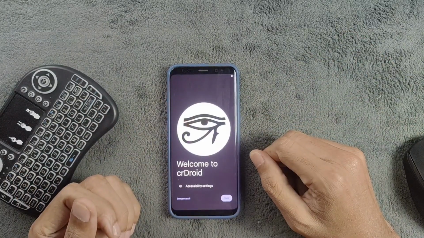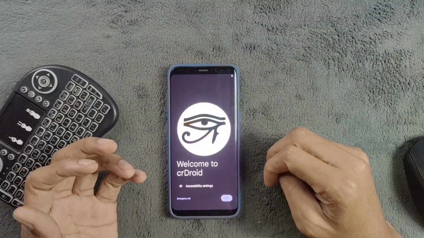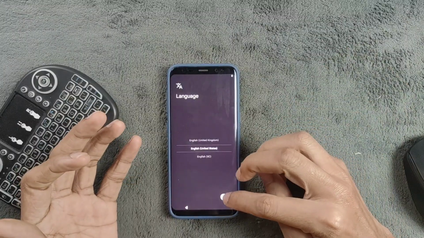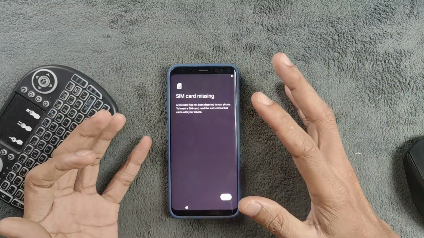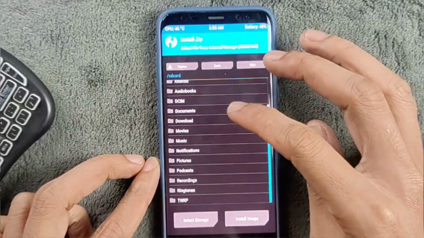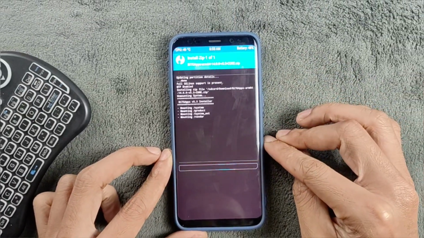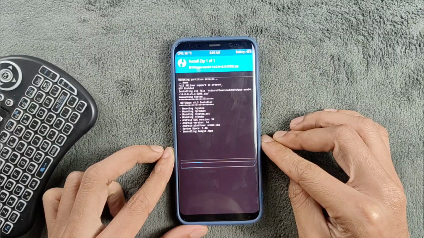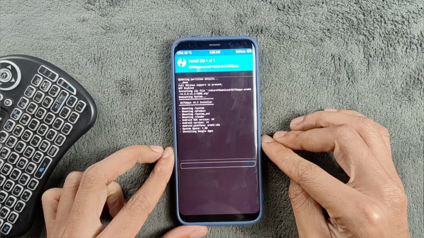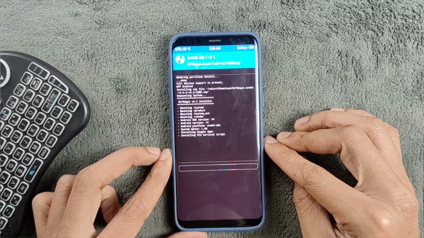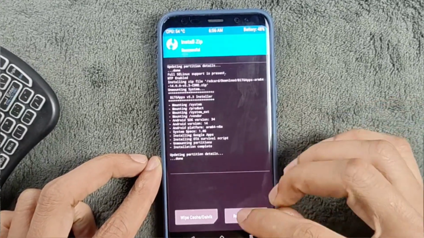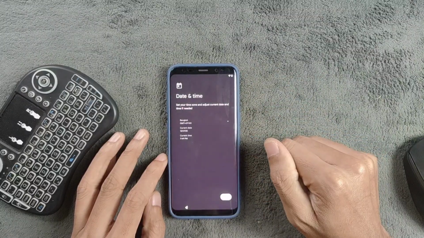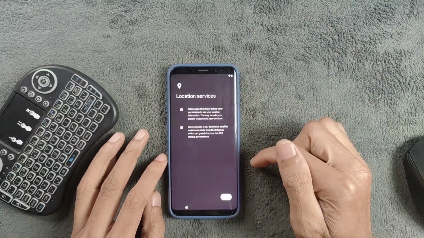And it is booted. It didn't take much actually, only maybe 1 or 2 minutes. So start button, and we can go through the process. And I don't really know whether the ROM is coming with GApps or not. If not, then I have to flash GApps separately again. So let me connect. Maybe it is coming with GApps. As far as I can see, Wi-Fi is working well. As you can see here, 5 GHz band, 2.4 GHz band, everything is showing well. Next, skip.